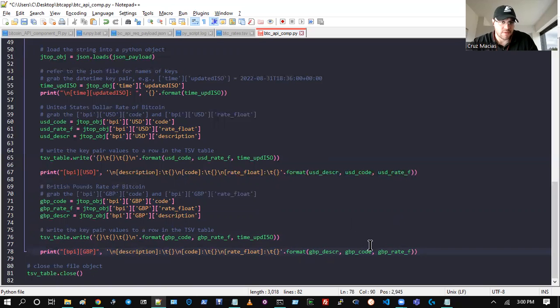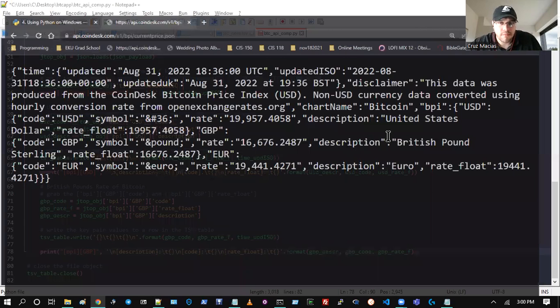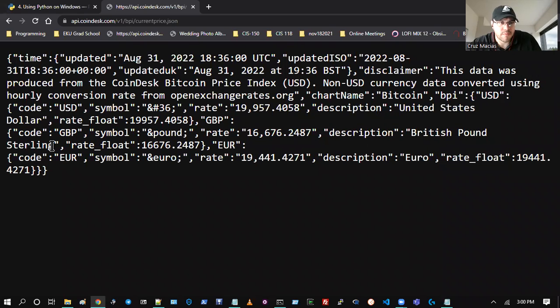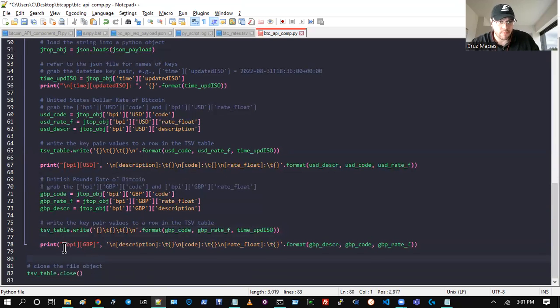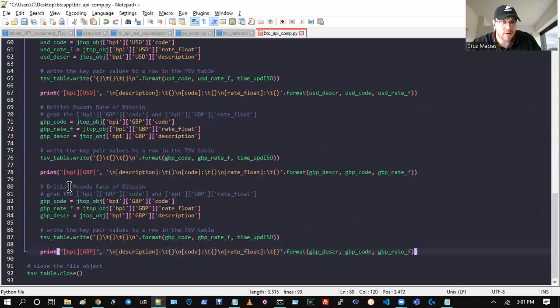All right, so now let's do it again for euros. Go back here, British pound sterling. That's what the description had. That's fine. All right, so let's grab, we'll just copy this all again. Now we're going to put it for euros.